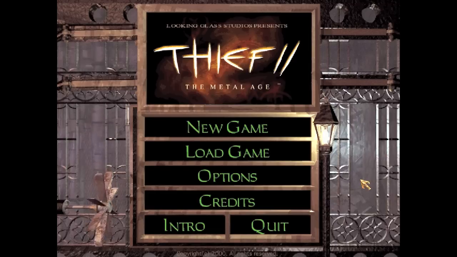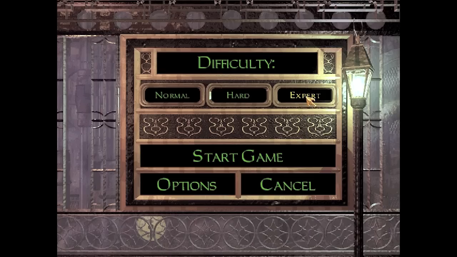So with that out of the way, let's go ahead and start ourselves a new game on Expert here. I've already set up the controls the way I like them. I'm sure everyone else has different control schemes that they like, but me, I've got mine, and you don't have to know about it. So let's start the game up.